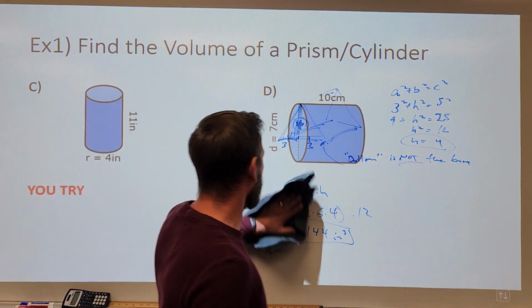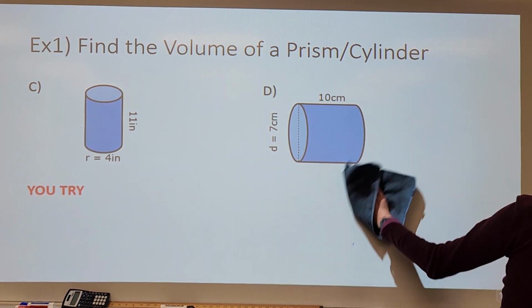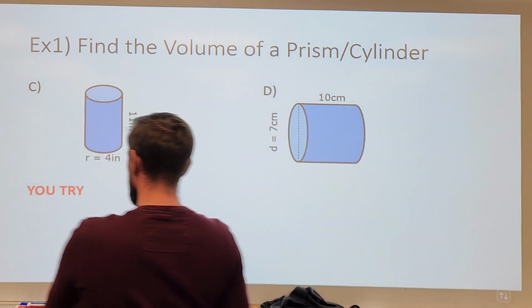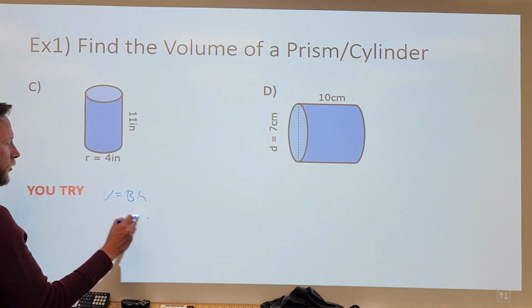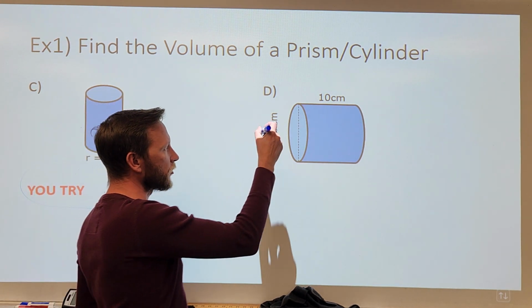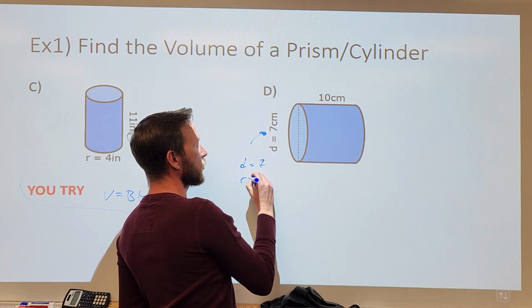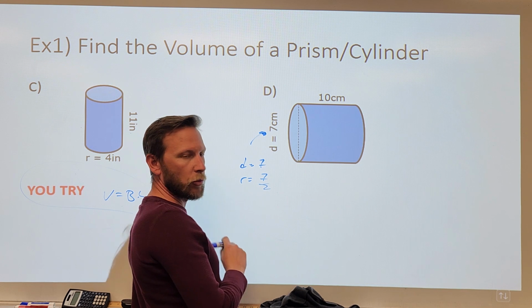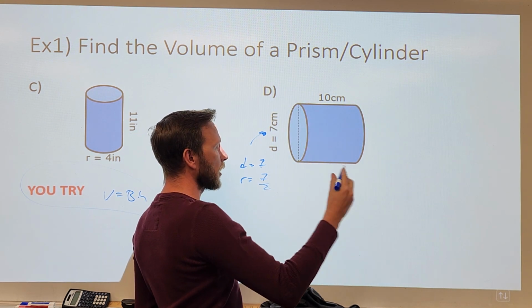Over here, the circles are our bases. So we're going to find the volume by taking the area of the base times the height. You get to do that one. I'll do this tough one. Why is this tough? If the diameter is 7, that means the radius is 7/2. Womp womp, we got to deal with decimals. We don't want decimals, we're working in terms of pi, so no decimals.